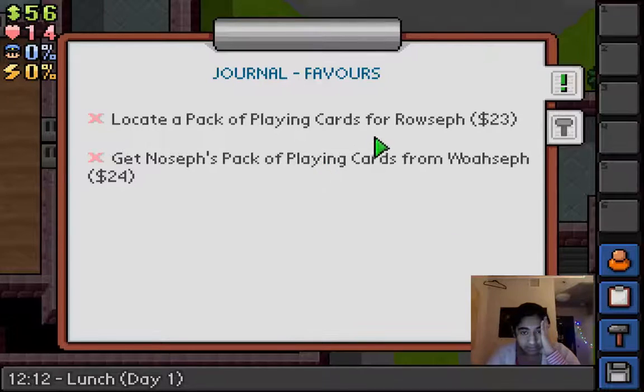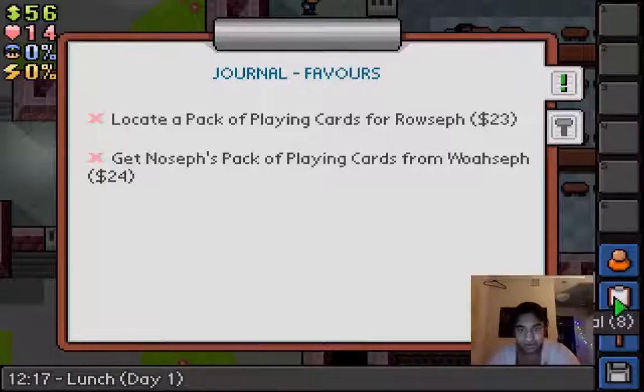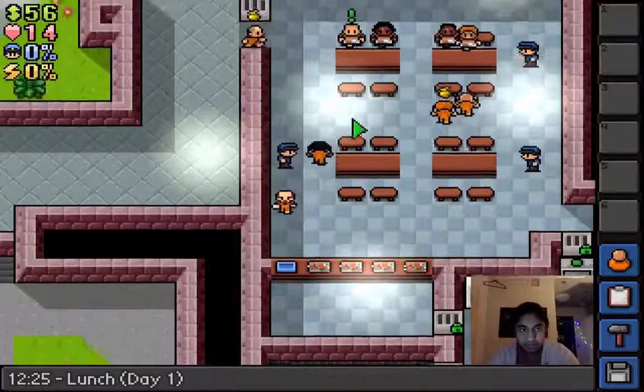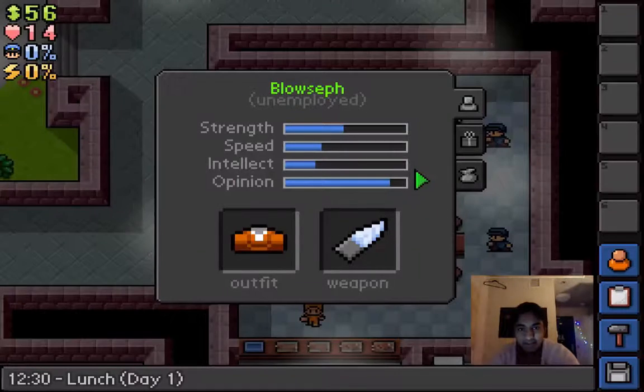Hold on. Rosef wants one, and Wosef took Nosef's. Okay. Wait. Maybe it's not in his desk, though. What are you saying? Deluxe toilet roll? I'll find one in someone's desk.